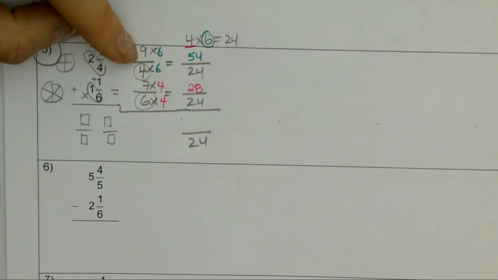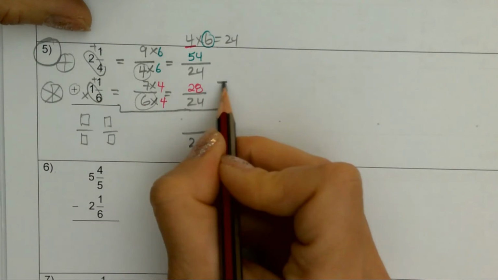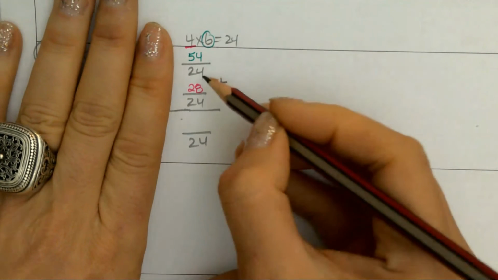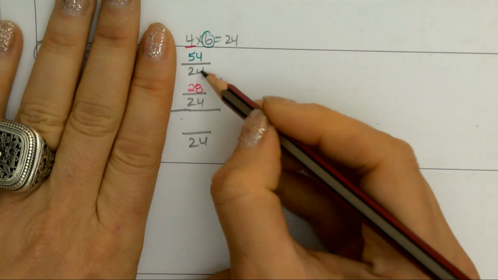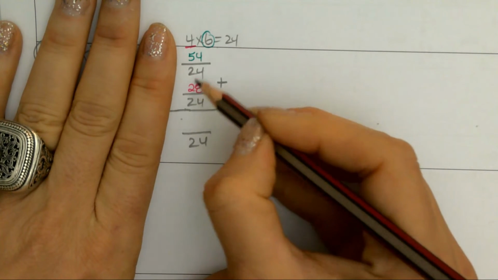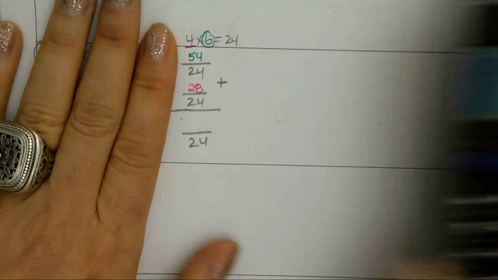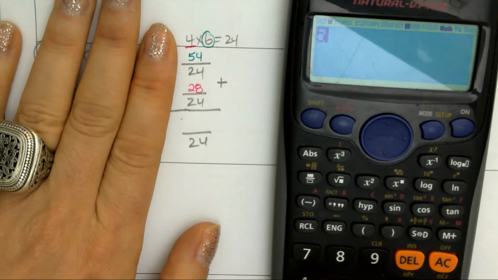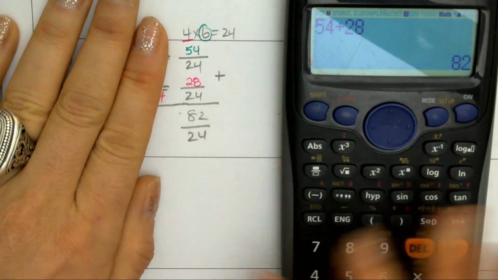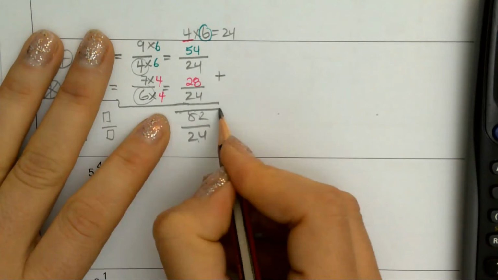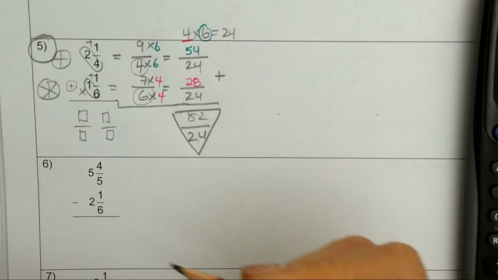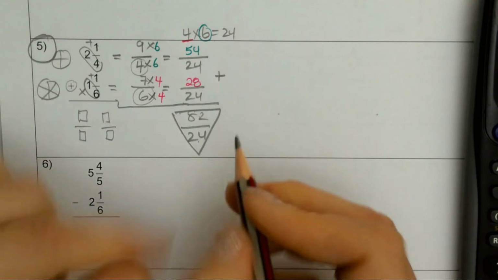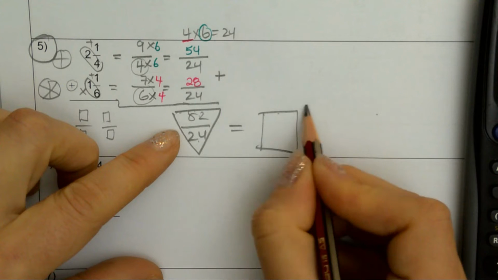So is it add or subtract? It's add. So now the cakes are cut into the same number of slices, and so I add the numerators, the pink and the green. So I'm going to go 54 plus 28, 82. Oh, that's big over small. Jebel Egleb. That's a mountain that's upside down. So that means I have to make it into a mixed number.